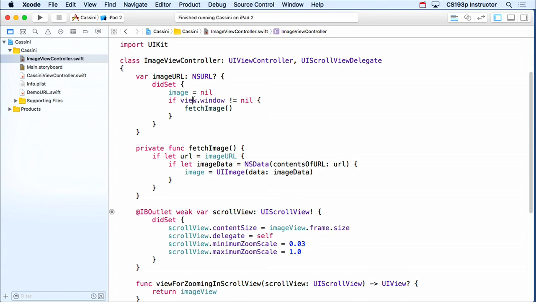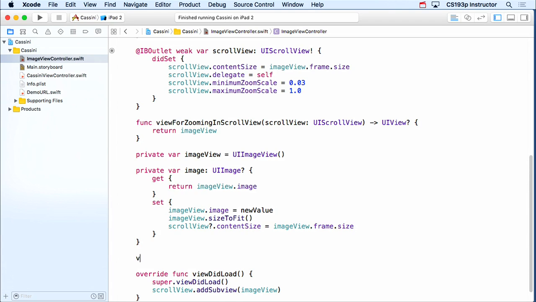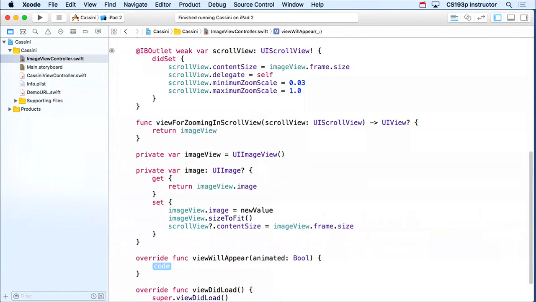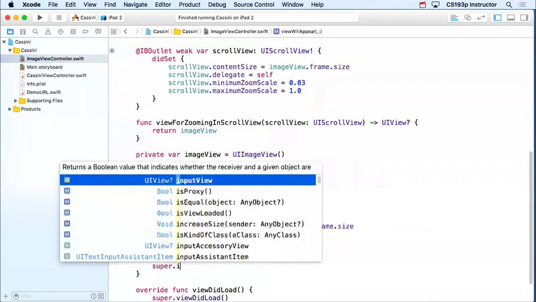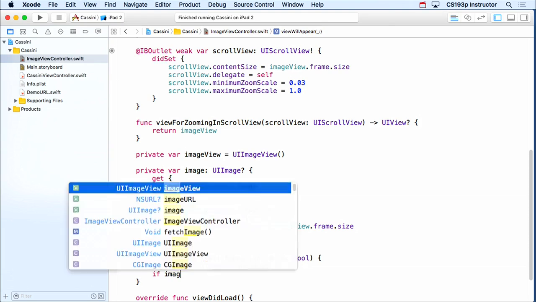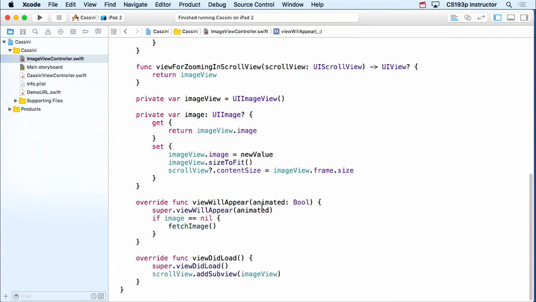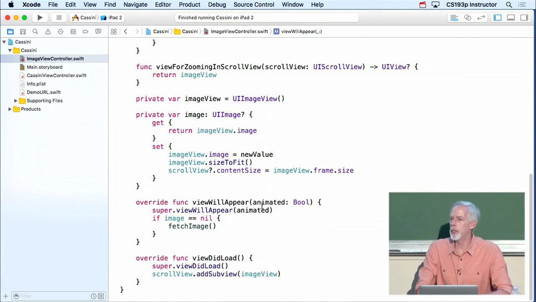I'll put it down here next to viewDidLoad: viewWillAppear. viewWillAppear is sent to you when you're about to appear on screen, and we always call super.viewWillAppear in all of these view controller lifecycle methods. And here I'm going to say if my image is nil, then I better go fetch it.